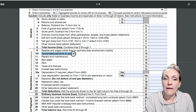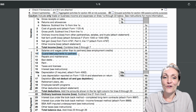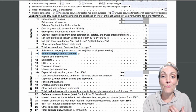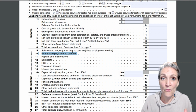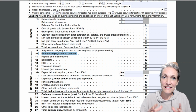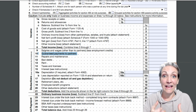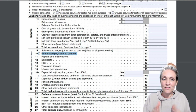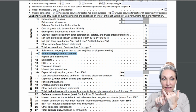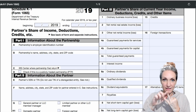So really, it makes sense to use guaranteed payments for partners, but for it to qualify as a guaranteed payment, it has to be defined in advance, and the partner has to get it regardless of how well the business does. But the advantage to this is that it makes sure that the person who's working, who's taking money out of the business, is paying taxes on it. So that's how you're paid in a partnership, okay? It's either guaranteed payments or you're taxed on ordinary business income.